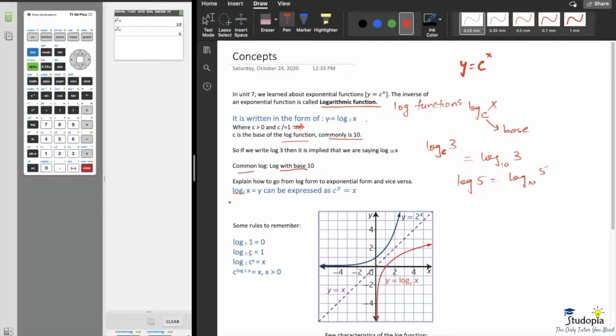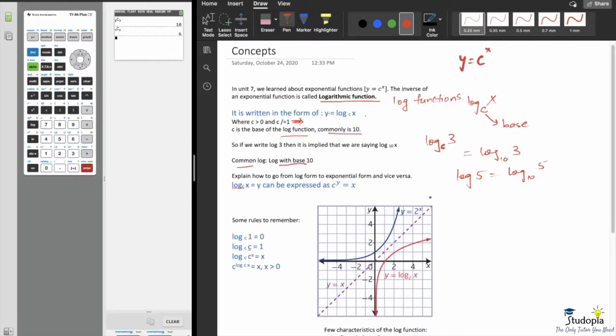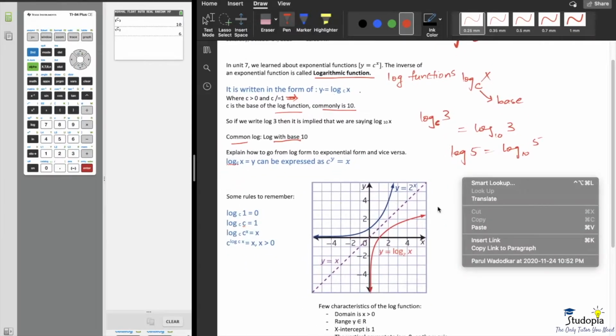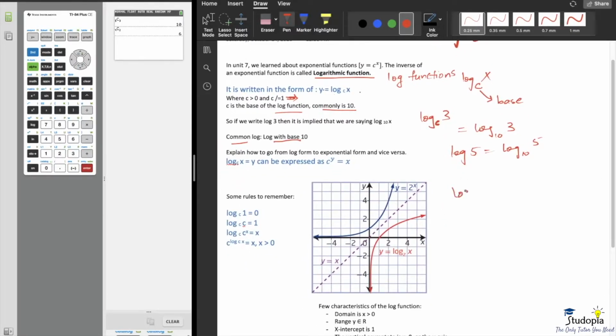So now we're going to talk about how to go from logarithmic form to exponential form and how to express each other. Express logs in the exponential form, okay? So if you have log base c of x equals y, what I want you to remember is that this base here becomes the base here. So you just kind of move it here and push this guy up. What that means is this c will now become your new base to the exponent and you push the y up into the power, equals your x, this stays the same. And that's how you express a log function in an exponential form like this.